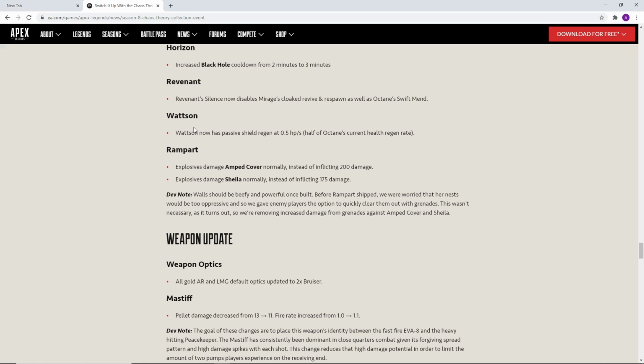Watson now has a passive shield regen at 0.5 HP a second, half of Octane's current health regen rate. I think this is a good change, honestly. Watson kind of is the shield character, I guess, with her pylon that gives you shield, so I'm not surprised they did this. I do have to wonder, though, it's not listed, but if Revenant Silence will disable this for Watson, I imagine it will. It's not listed, though, so I'm not too sure how those two are going to interact.